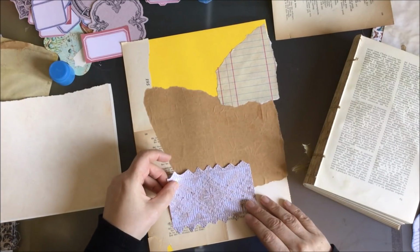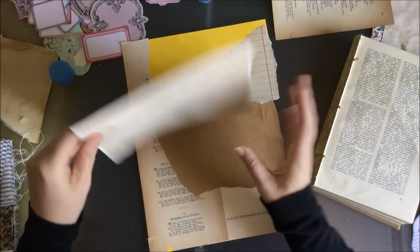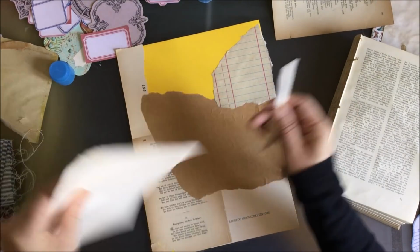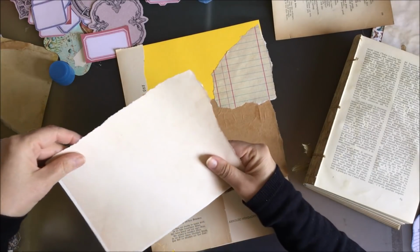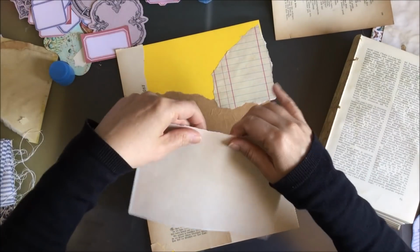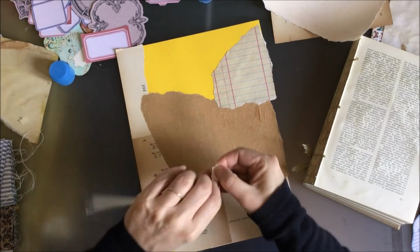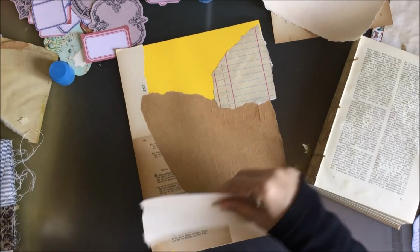Oh, isn't that nice? That's going to go somewhere. One of those. Okay, what about this page? This is just a printed page, an old book page. I think I printed it from the Graphics Fairy. I got a little bit excited when I joined the Graphics Fairy premium membership and did a whole lot of printing, as you may have noticed. Need to get rid of that. I think I'll just trim that off.